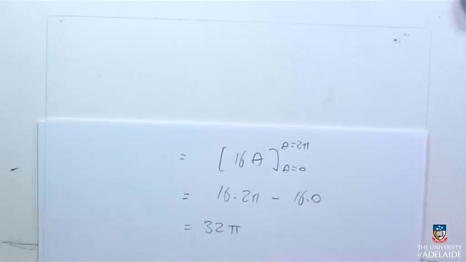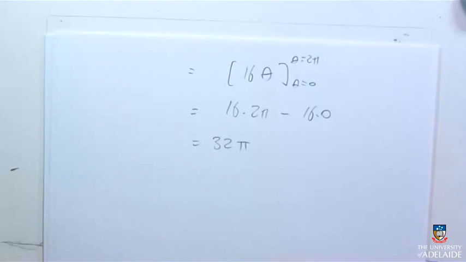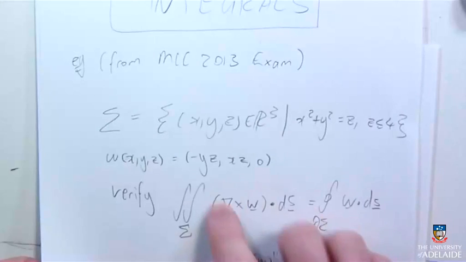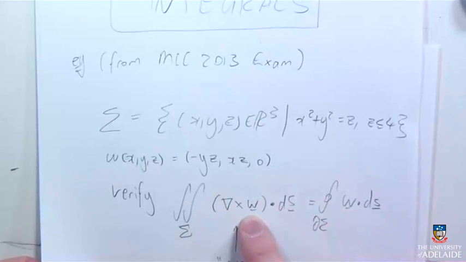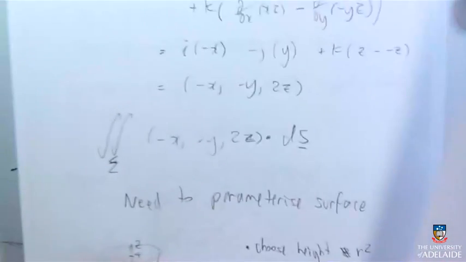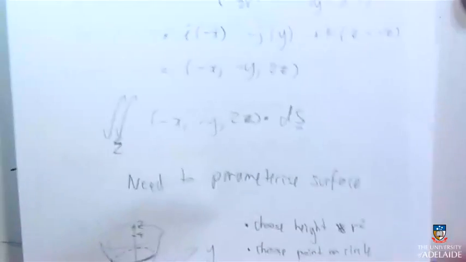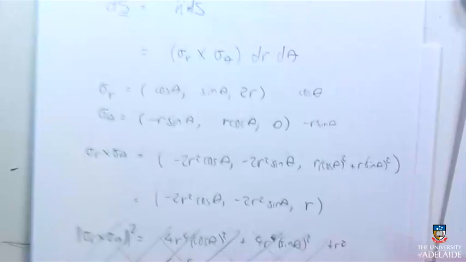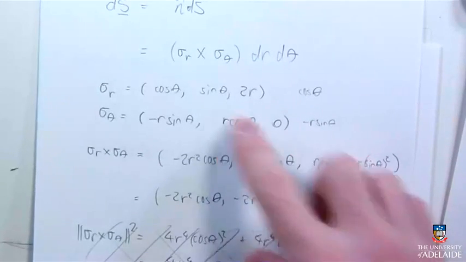Okay. All right. So let's just see what happened there. What did I do? I had a look at the thing I had to calculate. I need to figure out a formula for what that was. In order to deal with the dS, I had to parameterize my surface, differentiate that in 2 different directions, and cross product them.